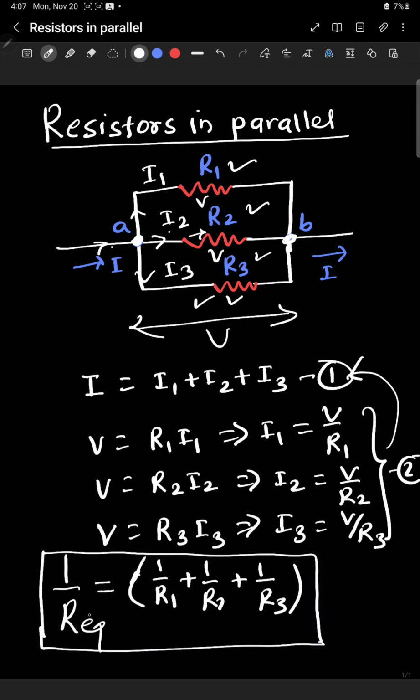So the reciprocal of the equivalent resistance will be equal to the sum of the reciprocals of the individual resistances. From there we understand that when resistors are connected in parallel, equivalent resistance will decrease. On the other hand, if you connect these resistances in series, the overall resistance will increase, right? There will be a direct summation of all of the individual resistances.